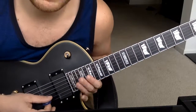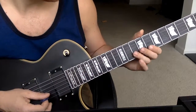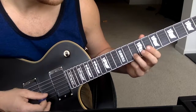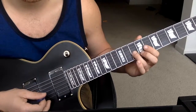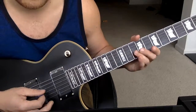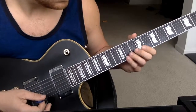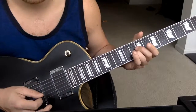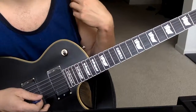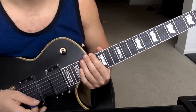And when you're playing this up to speed, it's kind of tricky. So this part in general, when you're going from the 2nd string 10 to the 3rd string 10, you got to do some fast jumping without clicking the strings. So that's going to be something that you're going to have to probably play really slow and figure out how you want to play it to achieve those notes.